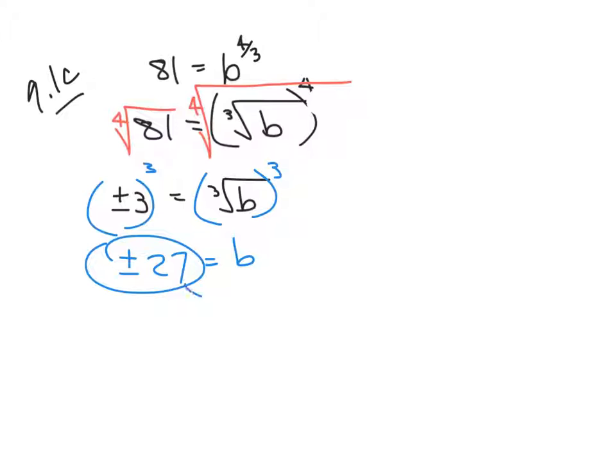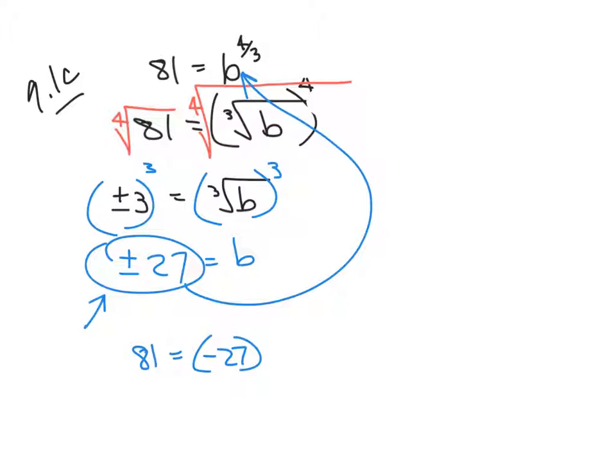I have to put this in here to see if it's a true statement, because sometimes it's not. When you're dealing with square roots or cube or any kind of a root, and you're taking the cube root and cubing it and going back and forth like I did, we can get an extraneous root, one that does not work. But if you try positive 27 in there, that works, and if you take a negative 27 in there, it works. So for example, does 81 equal negative 27 to the 4/3? Let's see if that equals 81.